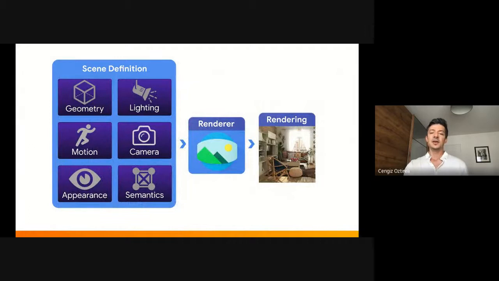And nowadays, we have the scene description in pretty much all computer graphics systems. This definition consists of the scene entities, such as geometry, lighting, motion, transformation, camera models, materials and appearance, and some scene semantics. And then computer graphics provides us with the tools to represent all these components and render them to generate images. So this is what computer graphics is all about.